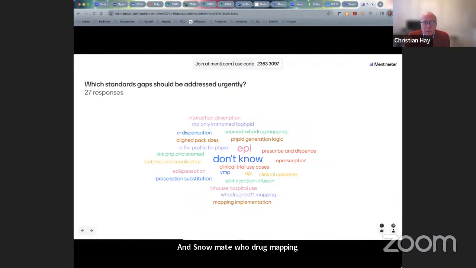SNOMED WHO Drug mapping, that's an open question, honestly. It's an interesting point. We have established, and I think this is certainly a benefit of UNICOM, a working method between the standards organizations, and the UMC, the Uppsala Monitoring Centre, became a member of Work Package 1 relatively early. WHO Drug is the medicinal product dictionary maintained by UMC. I don't think there is a mapping between SNOMED and WHO Drug, and I don't know if that would be beneficial. But there is a connection between SNOMED International and UMC, and the collaboration between these organizations, and the others as well, has doubtless increased during UNICOM.